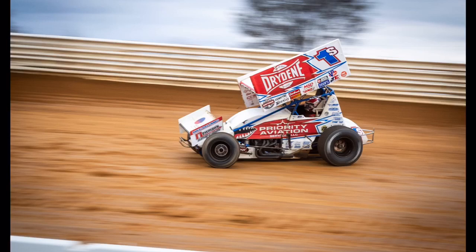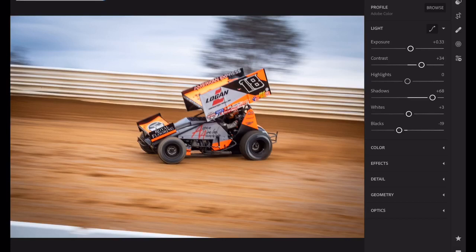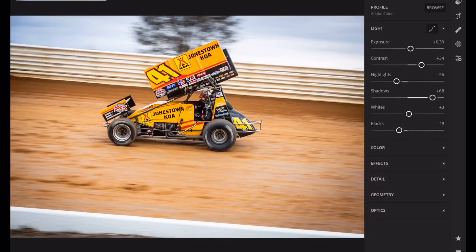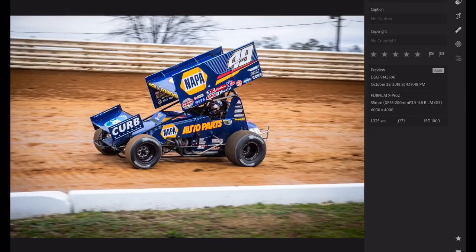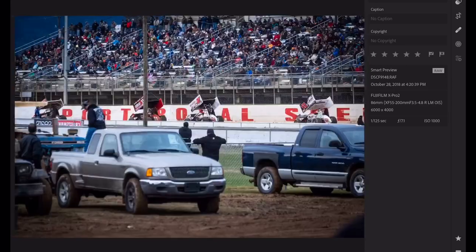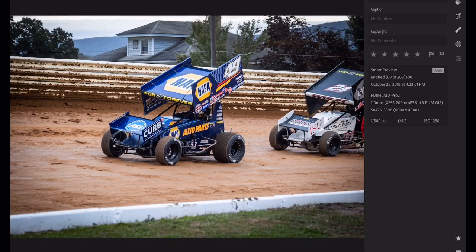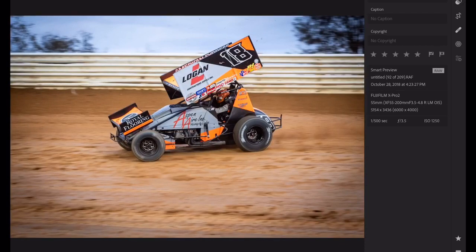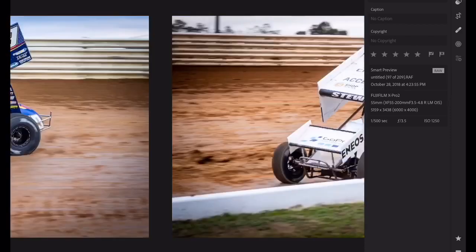Like I said, I try to use a low shutter speed to get some movement. A lot of guys will stop that car right in the corner at 1/1000th of a second. This one is 1/125th — he's going slow there. But yeah, you've got to show some speed, show some movement. Now this is pace lap at 1/1500th — look at it, it's standing still, looks like they're just parked there. But they're not, they're rolling. That's my whole point: slow that shutter speed down, pan that car. People just freeze frame everything. Here's 1/1500th at 1/100th — but I do have some movement in that tire so it does look like he's moving.